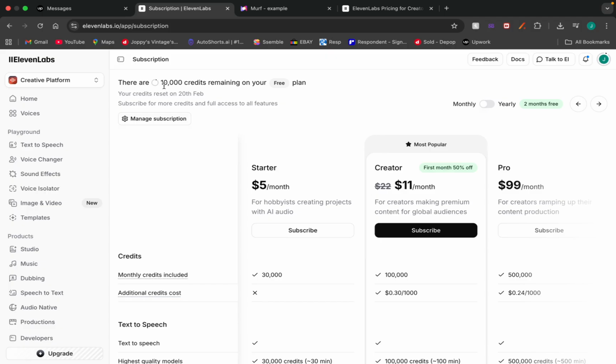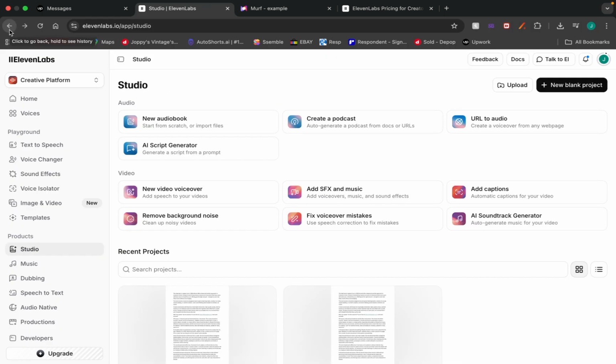It's saying up here at the top, there's 1,000 credits still remaining on my free plan because it won't let me actually use the software, which is a bit of an issue. But what can we go through? So the voice is available. I'm going to go back to the example I had and see if I can just change different voices.